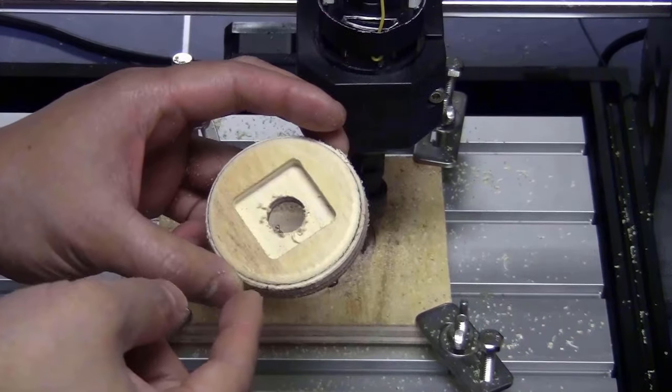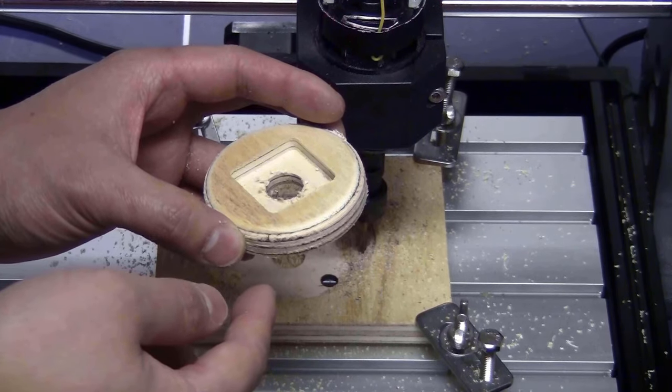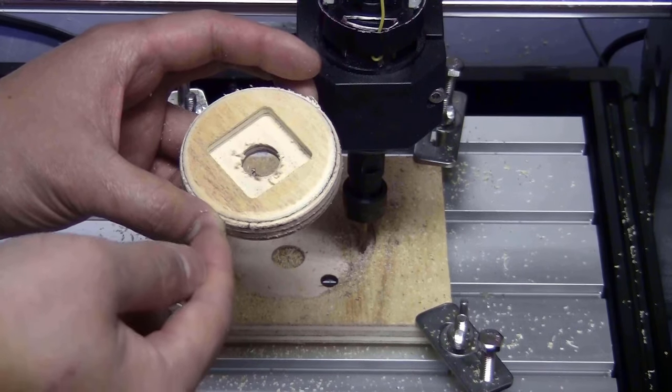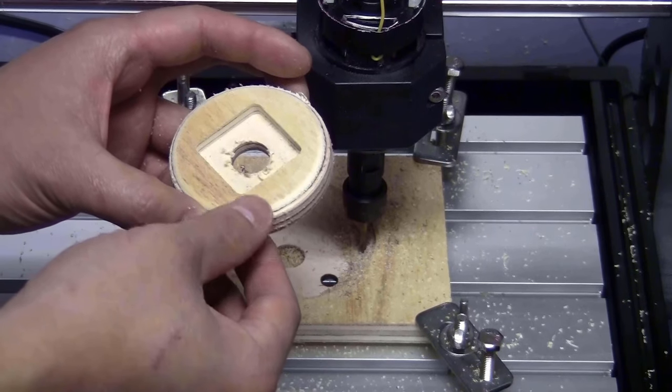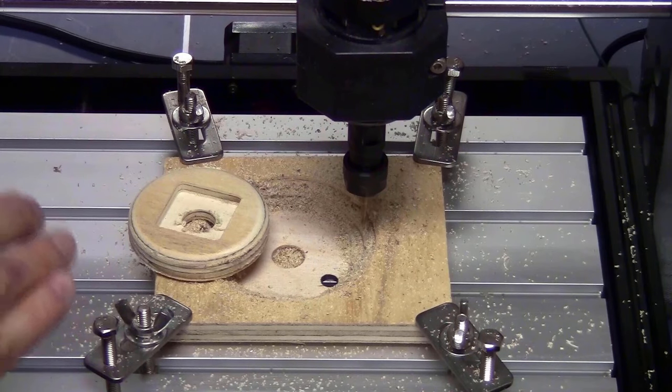As I told you before, the plywood is very brittle, and the tabs weren't big enough to hold the piece in place. Next time, I should make the tabs even bigger, but the final piece will cut perfectly. As shown in the simulation, the round edge is really smooth, where it was smoothed by the bone nose bit. Until now, I've shown you how to make a board that you designed yourself.